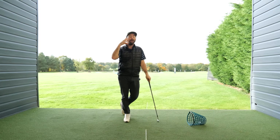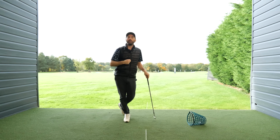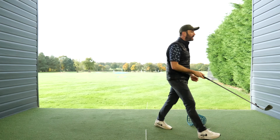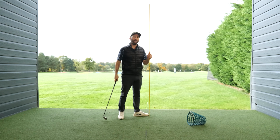So I'm going to talk to you about the simplicity of what we've done ever since I've been working with Andrew, and I'm going to revisit one of my favourite drills and one of your favourite drills in the interim as well. Okay, so we're going to reintroduce the long alignment stick.